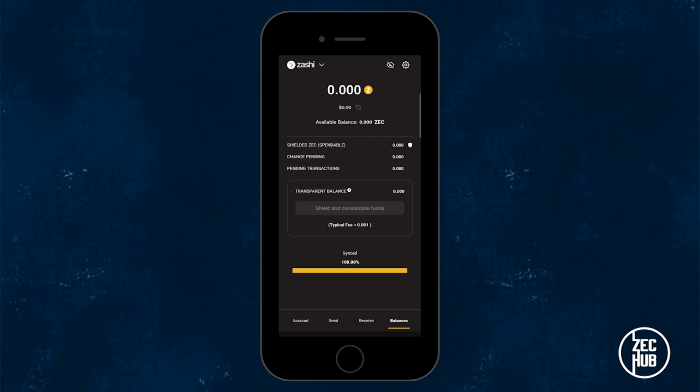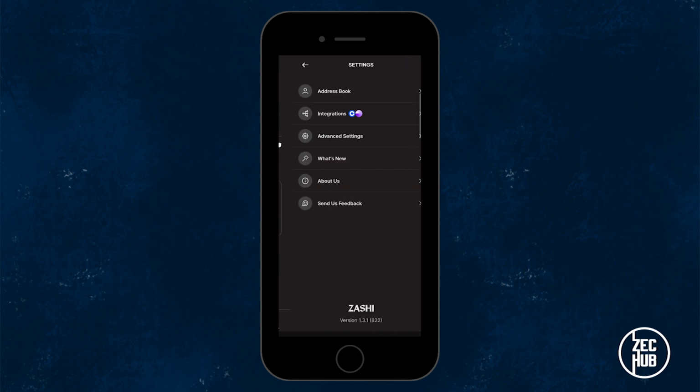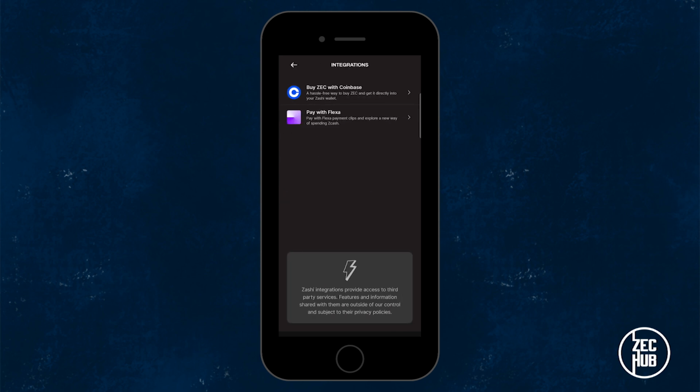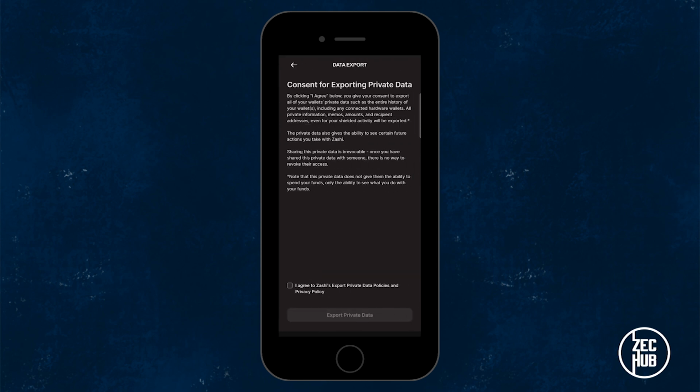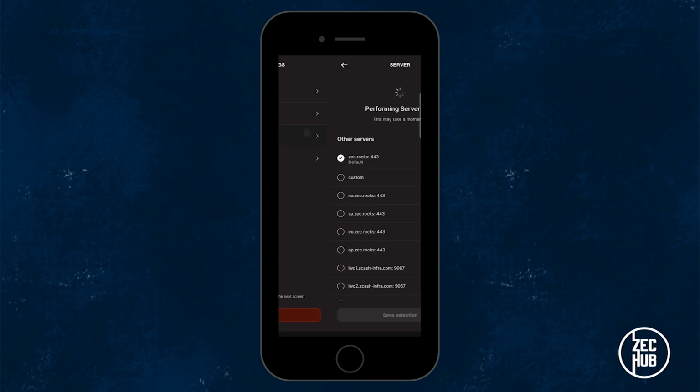All right, let's go into the settings here. We have address book, which we already talked about, and integrations, so you can buy ZEC directly from the wallet with this feature in Coinbase and pay with Flexa. Here is how you access your recovery phrase, which I do recommend you write down on paper. And if you need to export all your memos and data, you'll have to go through this option.